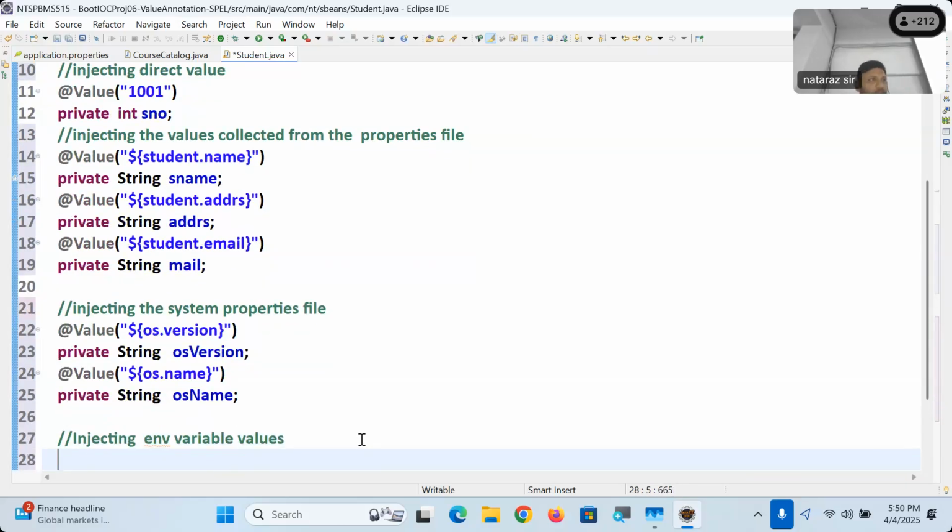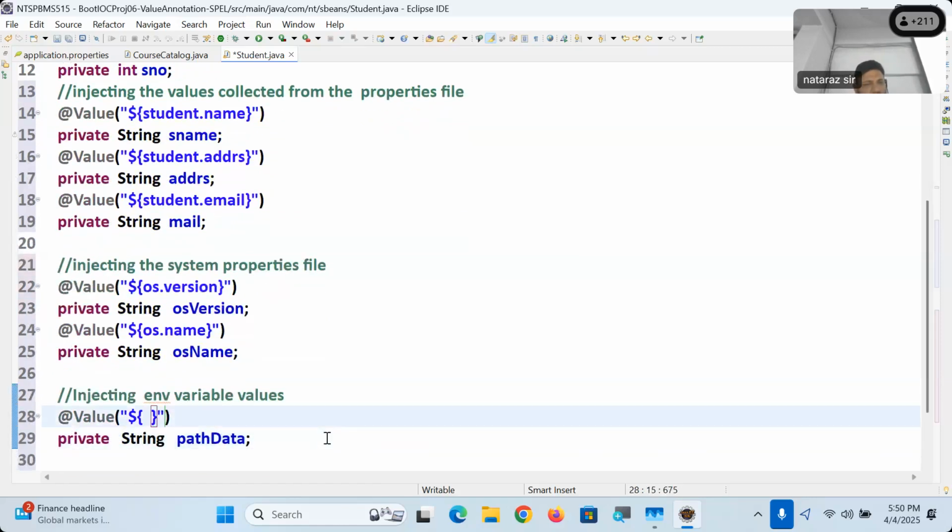Private string path data. Dollar, curly bracket open, closing.